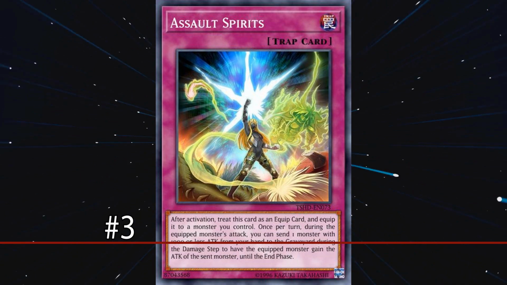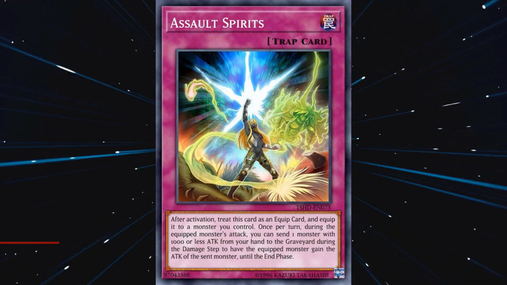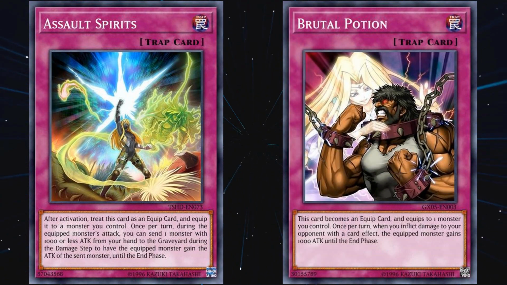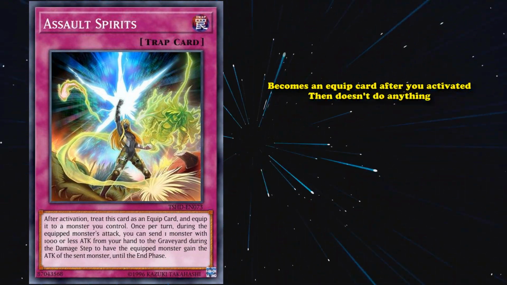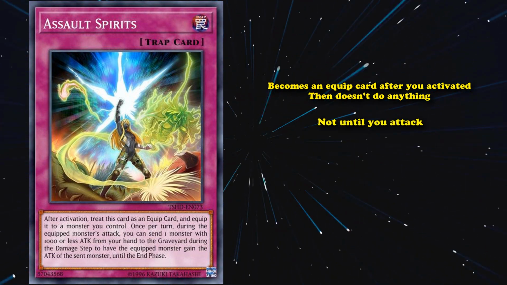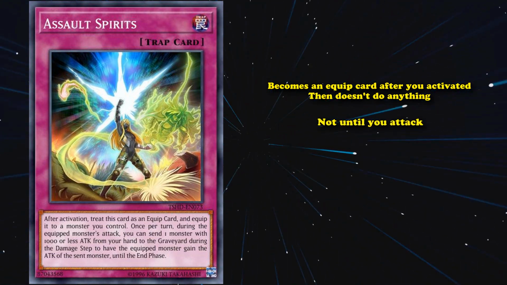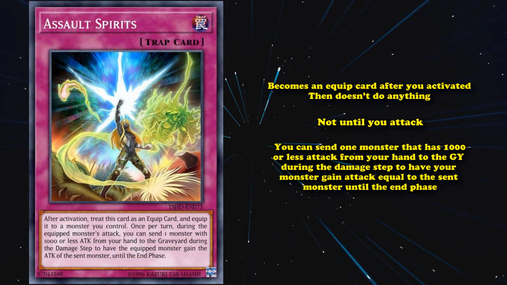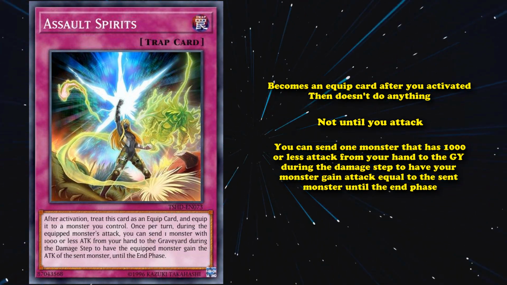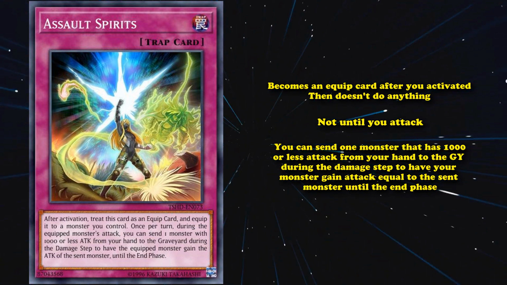And at number 3, we have Assault Spirits. This card manages to do something I didn't think was possible, and be an actual worse version of Brutal Potion. You see, this card also becomes an Equip card after you activate it, and then doesn't do anything. Not until you attack something anyway, at which point you can send one monster that has 1000 or less attack from your hand to the Graveyard during the Damage Step, to have your monster gain attack equal to the sent monster until the End Phase.